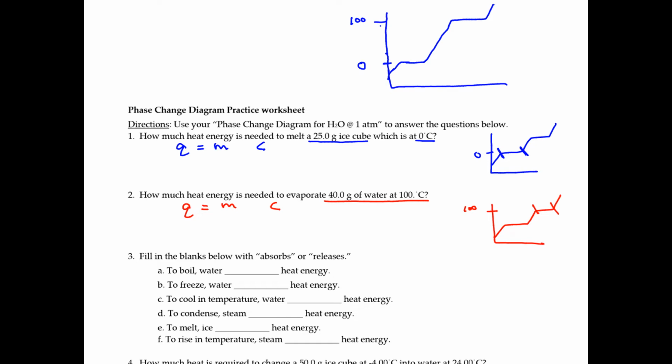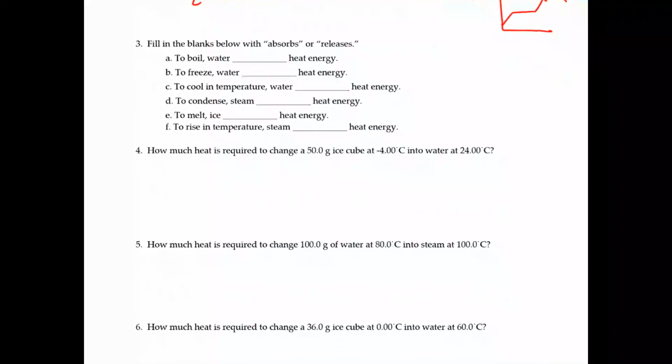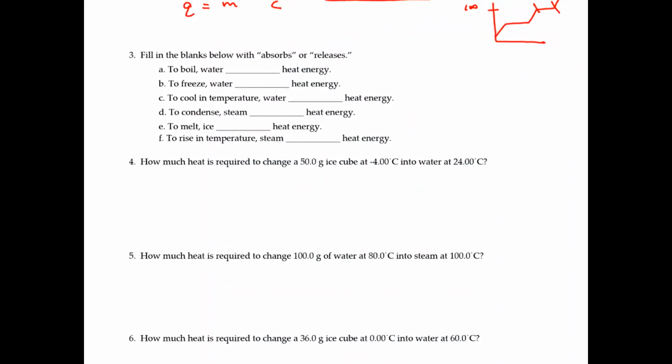Okay, let's move on to C down below here. How much heat is required to change a 50 gram ice cube at -4 degrees Celsius to 24? So now we have several zones that we're going to look at. So here's the quick sketch of our map. And if we're starting at -4, we're going to start, let's say, over here. And if we're ending at 24, let's say that we're going to end over here. So this is going to be 3 steps. Okay? The first step is zone 1, where the ice cube has to heat up. That's going to be a Q equals MC delta T.